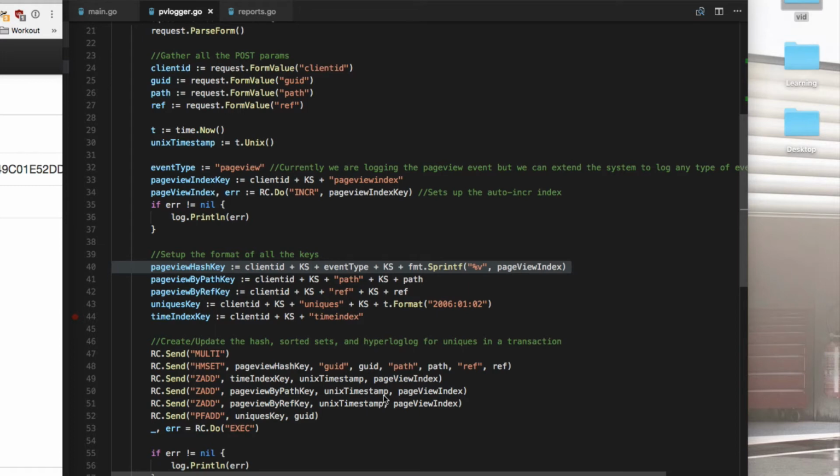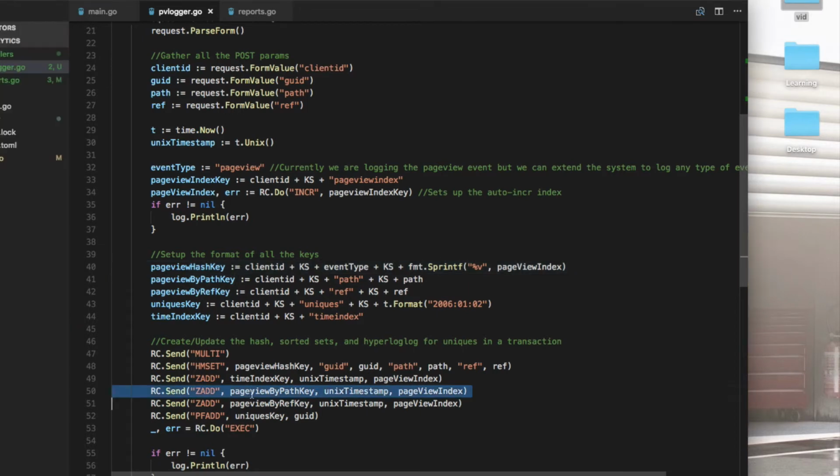So both for the path right here and for the refer, we're creating a sorted set, and the sorted set has the Unix timestamp as the score, and the actual auto incremented page view index that we're using as the value. So that's what these two create.